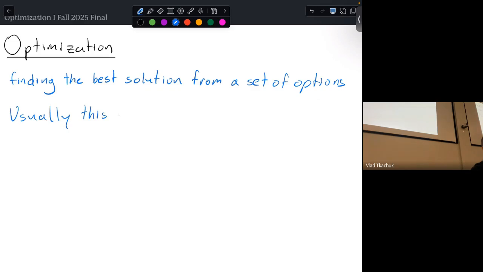Usually this means minimizing, or of course, maximizing a function. So you have your problem, you formulate it as some input-output mapping, like you put in this much resources, you get this much money, and so on. And maybe there's a constraint, like you don't have infinite resources, so you only have this much of each thing. And then you need to find the most money you can get given your resources. It means minimizing or maximizing some function.